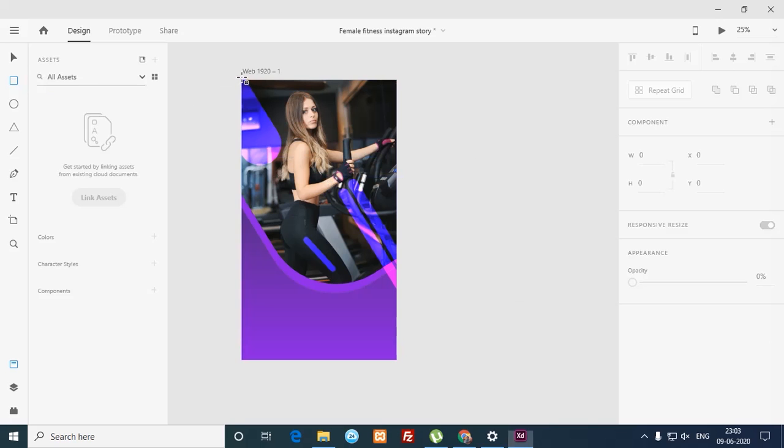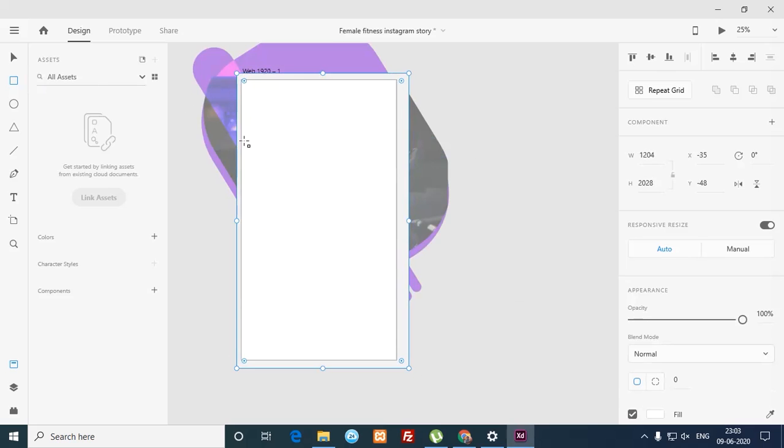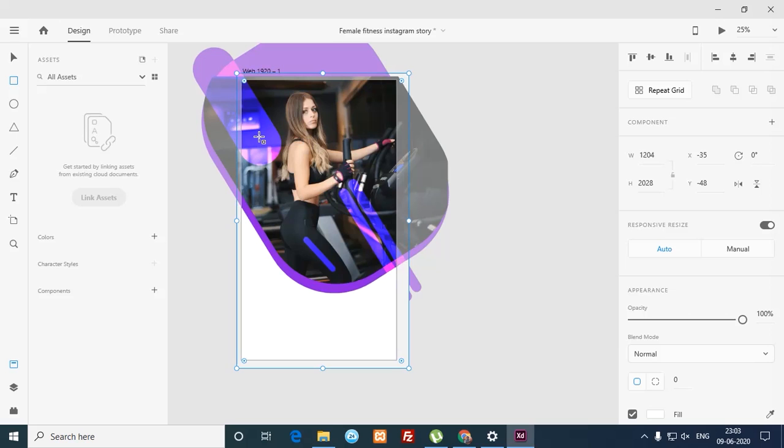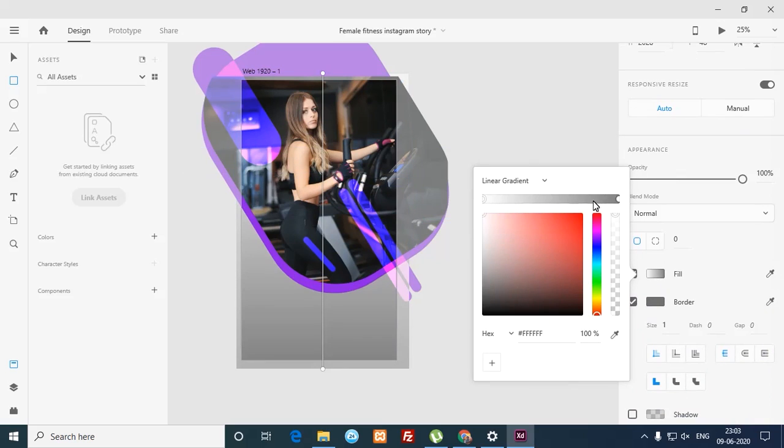Draw another rectangle and send that to back. Fill that with a linear gradient. Like that.